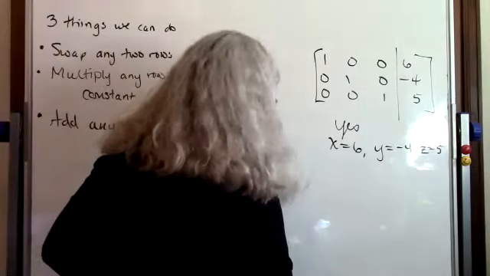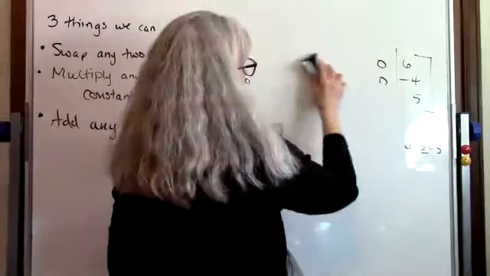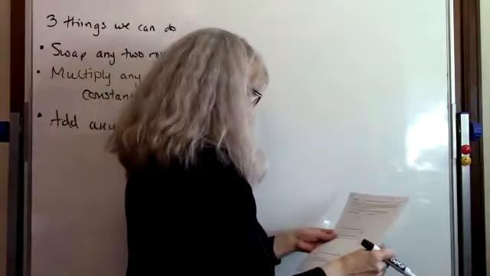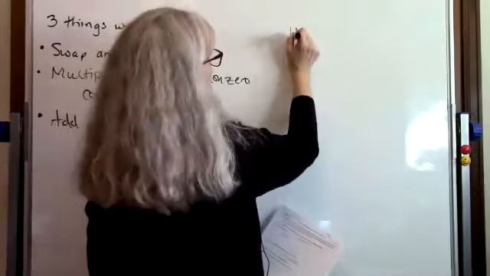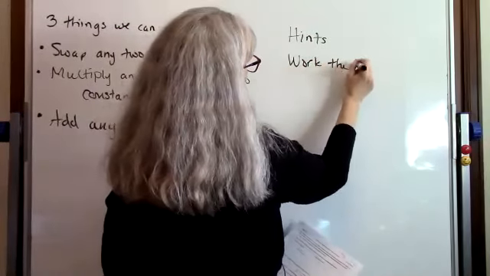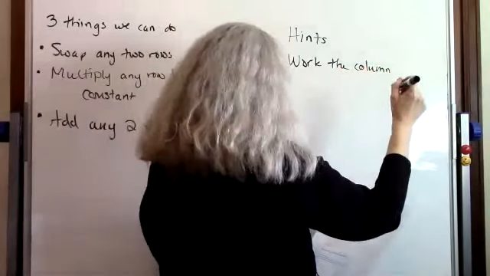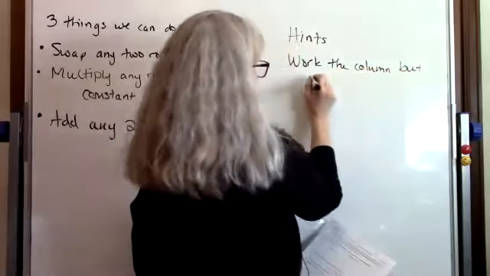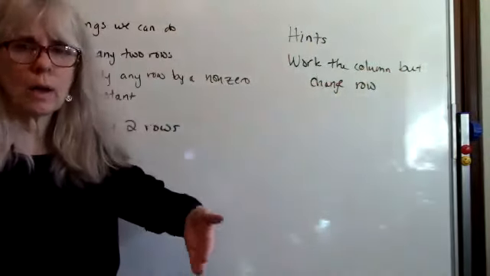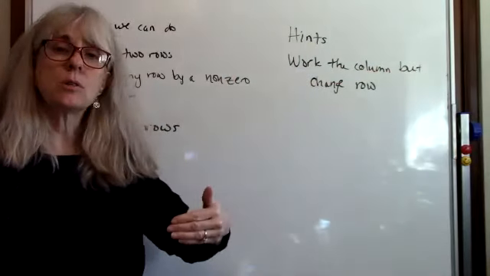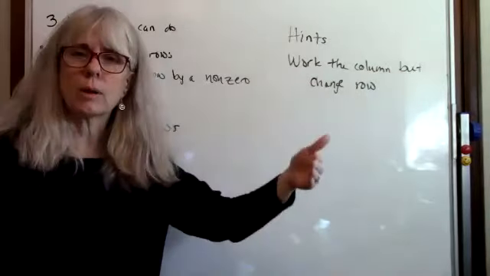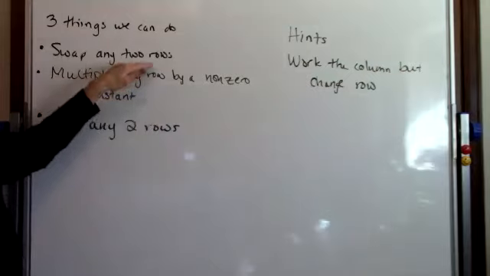So then we're going to wrap up this part by just putting down some hints to help you get to the final answer. So these are my hints that are on my handout. Always work the columns. You want to work the column, but change the rows. What that means is you're going to try and get the column the way it needs to be with its 1s and its 0s. But to do that, you're switching the rows out. So I need to get the first column the way it's supposed to be. I'm going to get the next column the way it's supposed to be. But in order to do that, I'm going to be doing these manipulations with the rows.